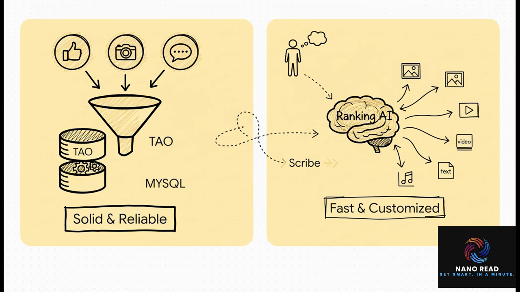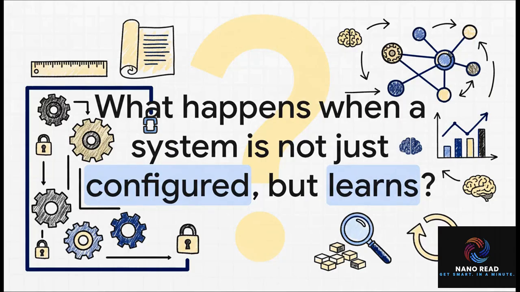You've got the write path, whose only job is to take in your data, your like, and make sure it's stored safely and accurately. Then you've got the read path, whose only job is to build a unique, personalized feed for you as fast as possible. And they're glued together by those pipelines like Scribe, which lets each side do its own thing without slowing the other one down.